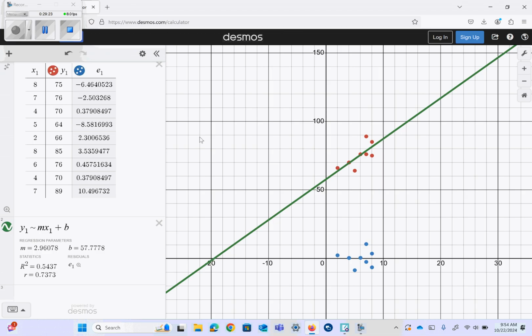Okay? It means a lot. But this is like the afterthought. It's like no one wants to look at this. They want to look at this and say, oh, look at how wonderful this fits. Look, we have this R value. Yeah, it's moderate, but hey, it's good. We like it.